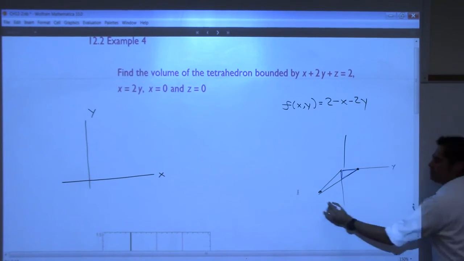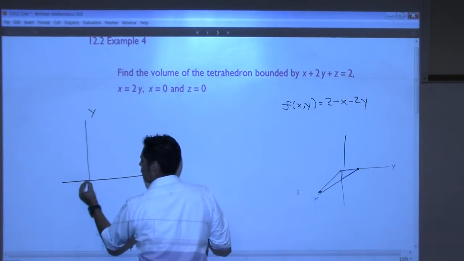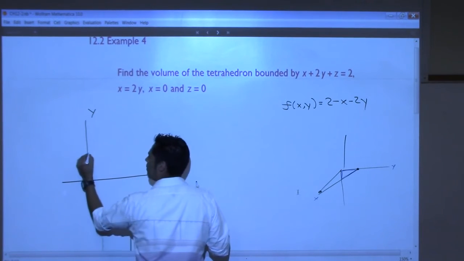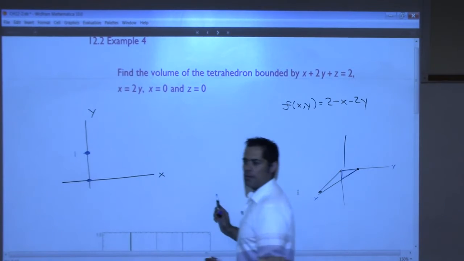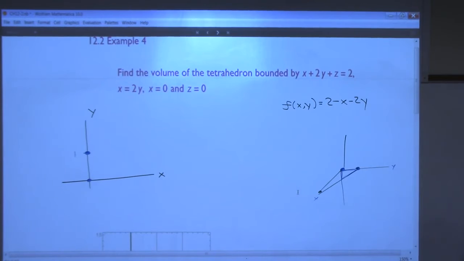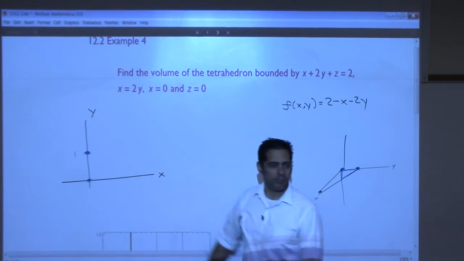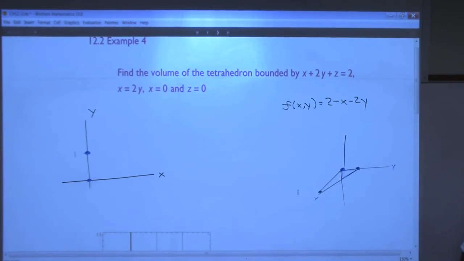Remember, this is the y-axis, this is the x-axis. So can you label at least one point that you know for sure? 0, 0 is here. And 0, 1. We all agree with that? That corresponds to this one and this one. The other point is where these two intersect each other, right? This plane, where that plane hit this plane, right? That's what you need to know. Where do those hit each other? So how can you determine where those hit each other?